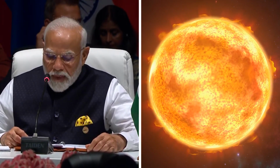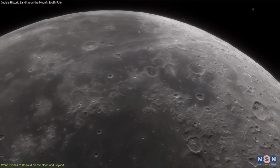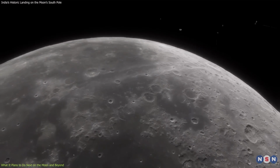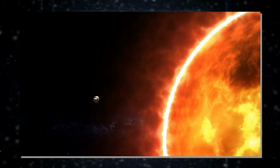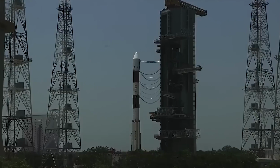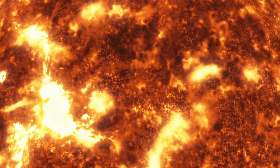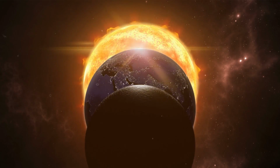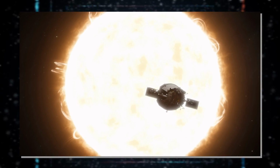Meanwhile, India is also embarking on an exciting mission to study the sun in unprecedented proximity. A bit over a week after India made history by landing on the moon's South Pole, they've taken another big step in their space exploration journey. This time, they've sent a rocket to study the sun, which adds yet another impressive achievement to their growing space program. The spacecraft, known as Aditya L1, lifted off from the Sriharikota Space Center in southern India. Its mission: to get a closer look at the sun from a spot about 1.5 million kilometers, 930,000 miles, away from Earth. This spot, known as L1, gives an uninterrupted view of the sun.